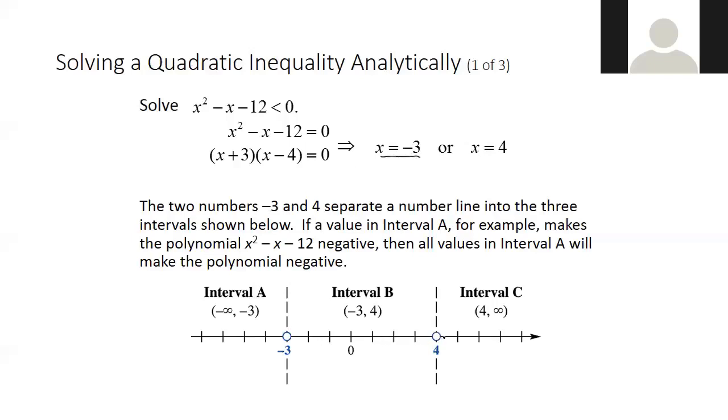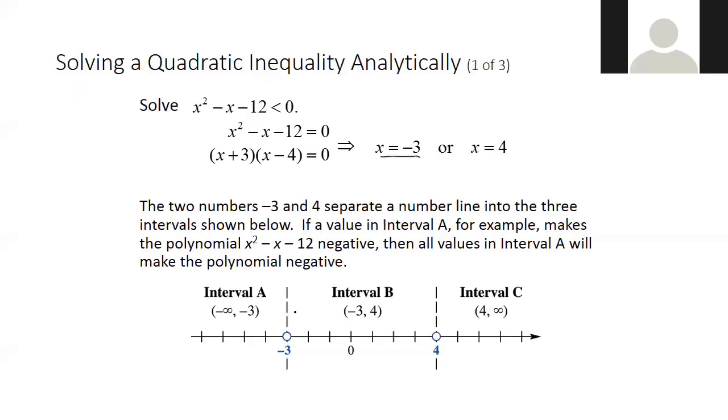When you get two solutions, you create 3 regions, 3 intervals. All the numbers to the left of -3, all the numbers between -3 and 4, and all the numbers to the right of 4 could be the solution. Now, how are we going to see which region is the solution? We just pick a test point in that region and simply check if it checks out or not. It's very simple. You can pick any number you want from -infinity to -3, and see if that makes this less than 0.